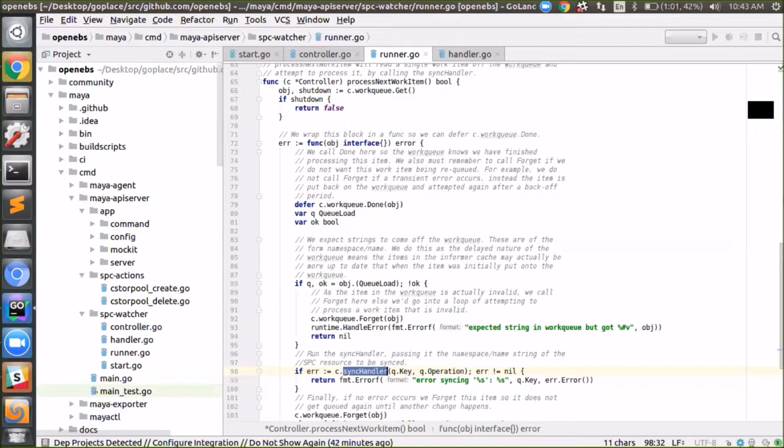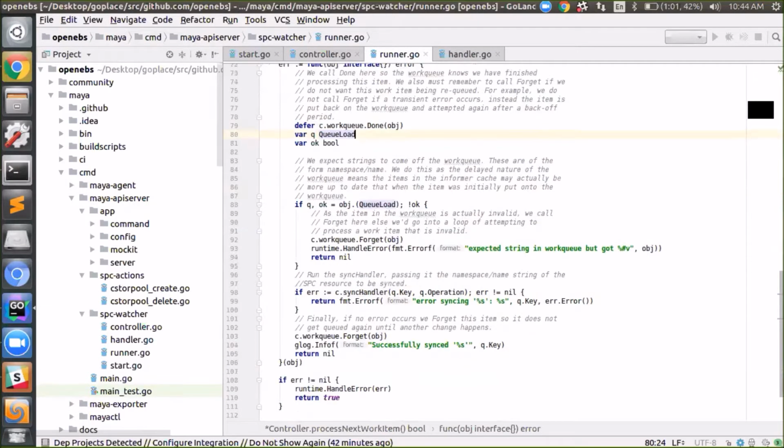Now, when the worker's job is done, you should use this workqueue.Done, else the worker will be engaged there itself, and it wouldn't release that item, right? So whenever a worker acquires an object and tries to process it, it will generally acquire a lock on it, so that no two workers are processing the object concurrently. So this workqueue.Done is required even if your process failed. Let us say you wanted to do something after an add event and you retrieved it from the queue. Your worker was trying to do something and it failed. Even then you should be calling this workqueue.Done.